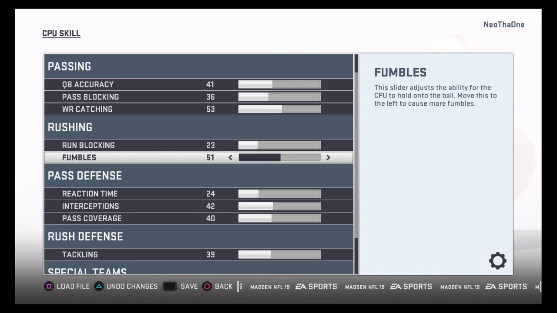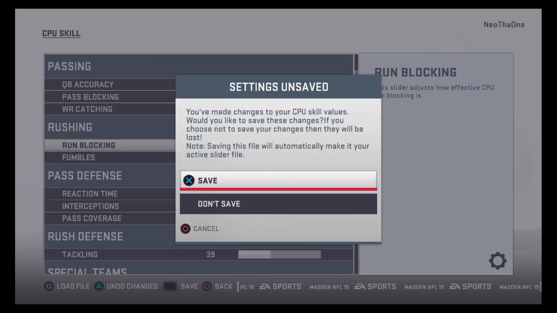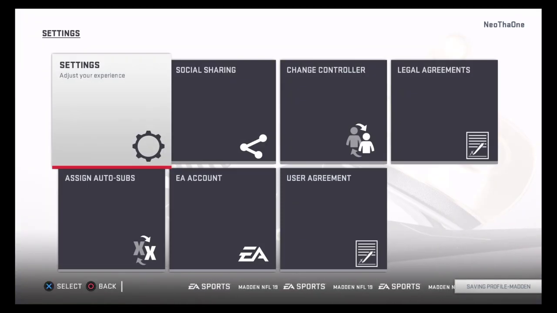But I hate when the defender makes the cut way before the receiver does. So I had to change that. And that's really about it for everything with the sliders. So if you need them, they are available on PSN. Let me go show you where they're at.